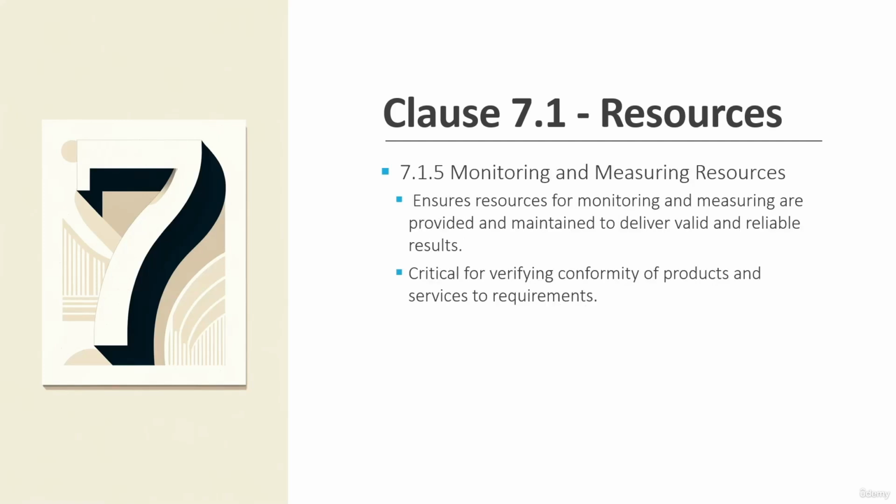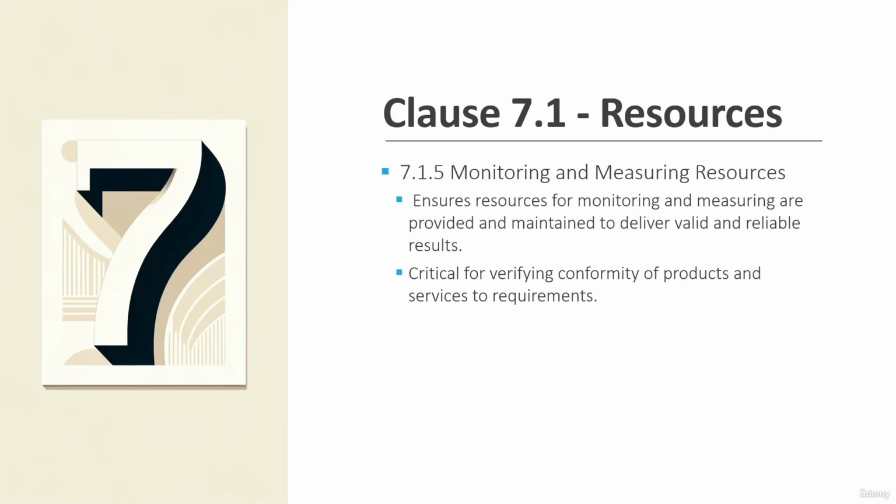Coming to the next part here, which is monitoring and measuring resources. Now, whatever job you're doing, you need to have some measuring and monitoring devices. For example, pressure gauges or tape or any other measurement devices. So these devices are also considered as resource in ISO 9001. So these also need to be provided so that you can check the conformity to the requirement. Let's say if you have to check the length of a piece, then you need a tape or the vernier caliper or the gauge. And if you have to check pressure, then you need a pressure gauge. If you need to check temperature, then you need a thermometer. So these are the type of gauges which you need, and that is also a resource.